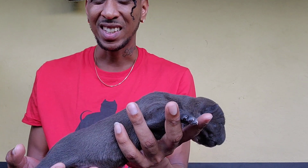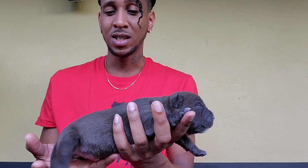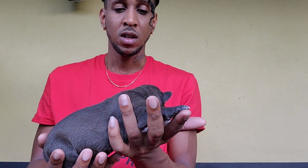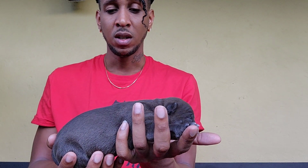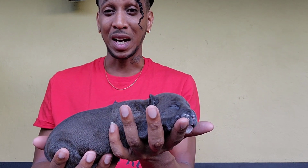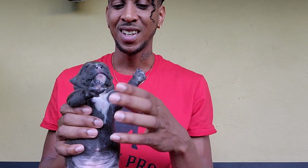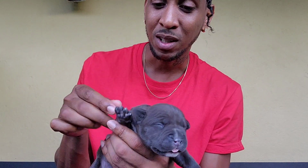kind of seal. If you guys watch my video on color genetics, you know that's one of the rare coats that you can get with a dog. Seal. And that is a valuable dog, guys. You know why? It's black. That's all the white you get on her, and you never know, she might develop some tri markings.